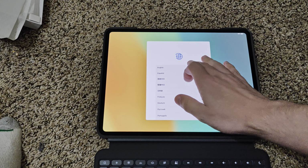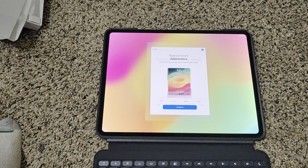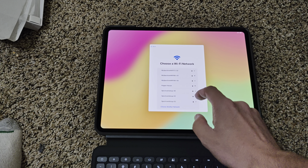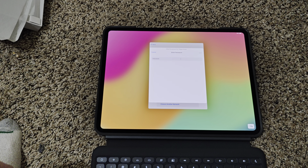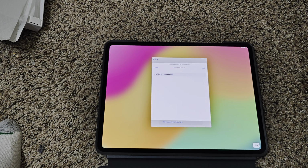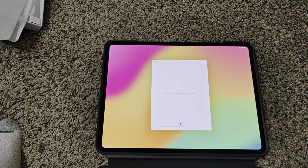So I can get into this. We'll do, and you'll see I can use, I'm gonna just skip past some of this stuff, and I can type with the keyboard here if I wanted to, and put in my password. And we'll join. And just like that, I use the keyboard to type it in.